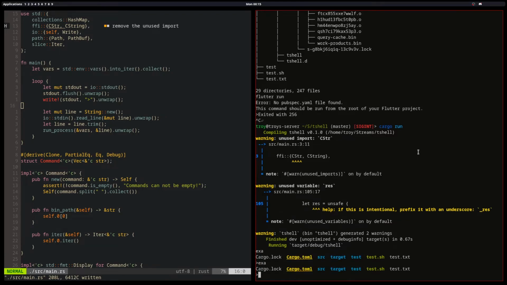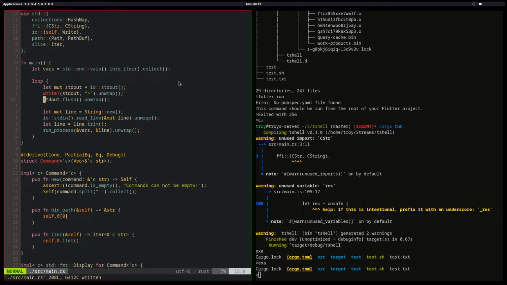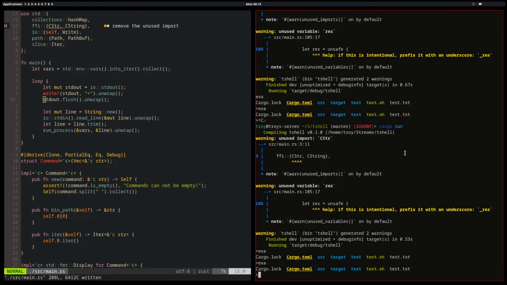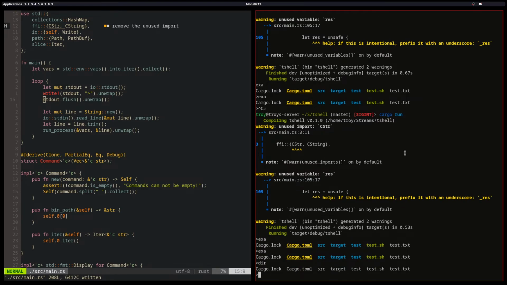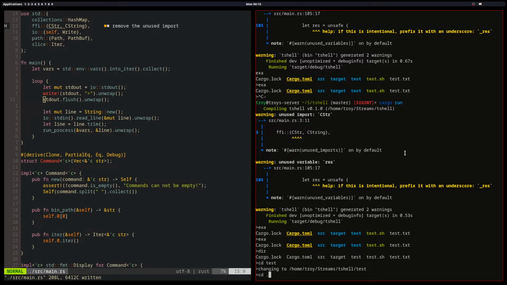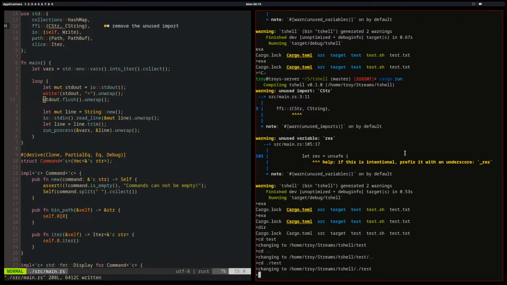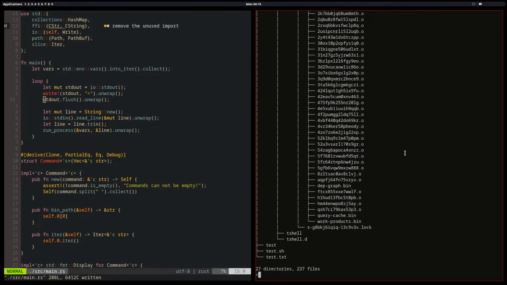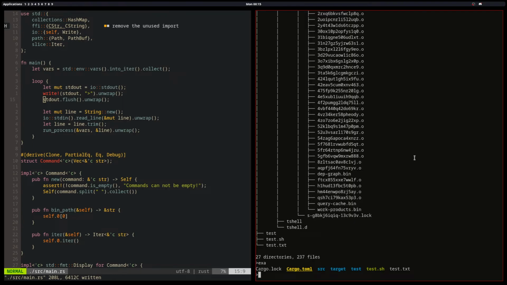Is it print? Oh, duh. Oh, huh. I guess that works. Wow.